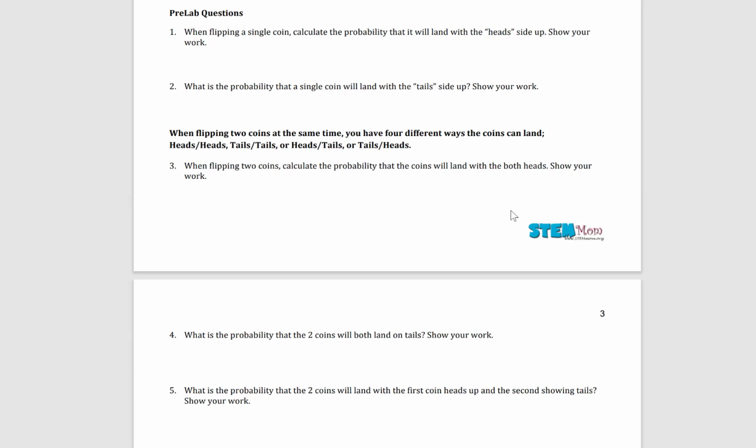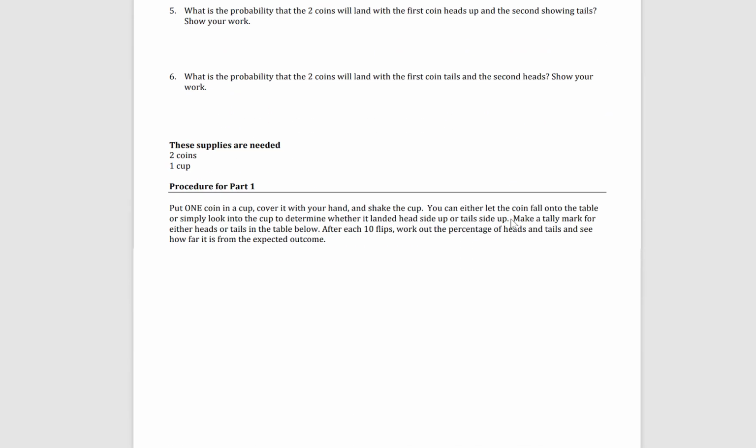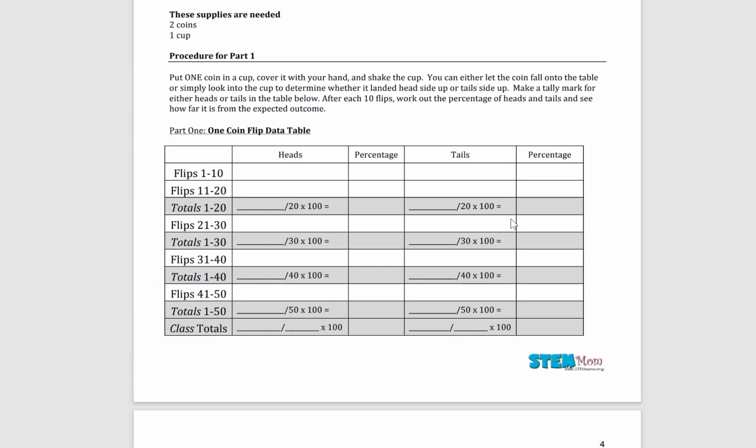So they're basically giving you your sample space so you know what they're talking about. So heads, heads, that's like the first one's heads, the second one's heads. If they have heads, tails, just looking right here, they're just saying that you have one flip and then the second flip, and then they're just having you answer questions like that. So the part that I really want to get into here is how to use this chart, or how to fill in this chart.